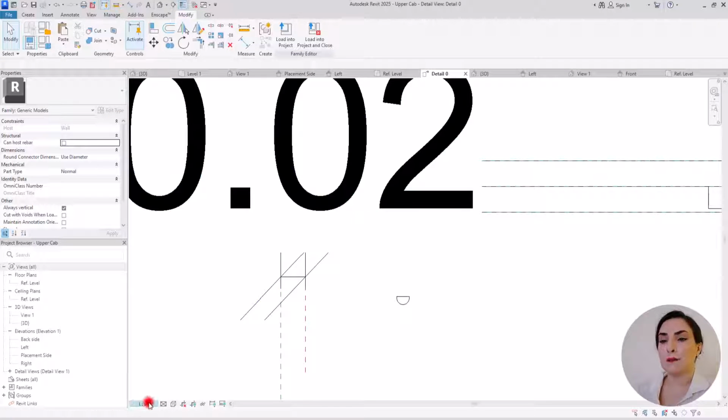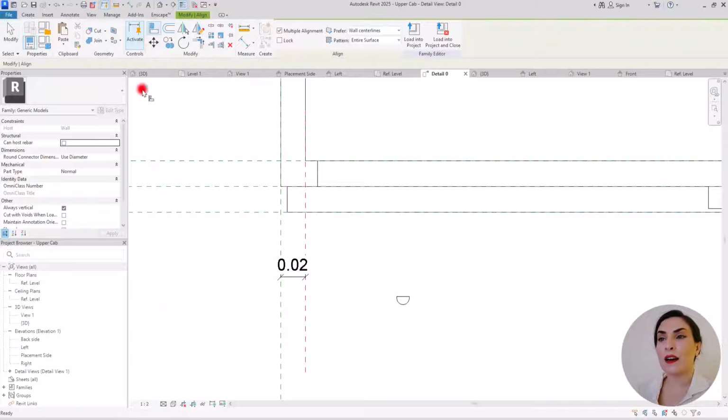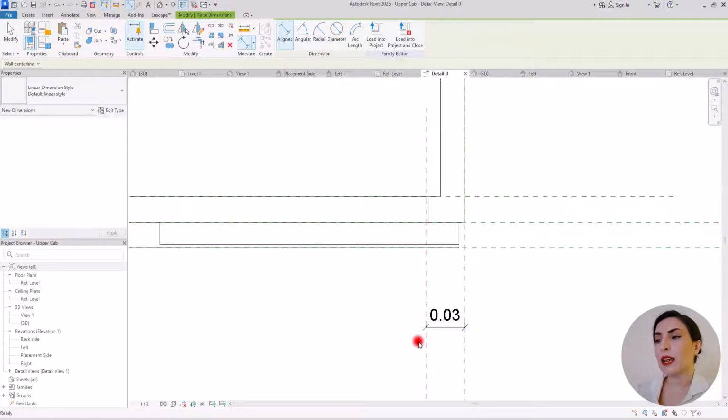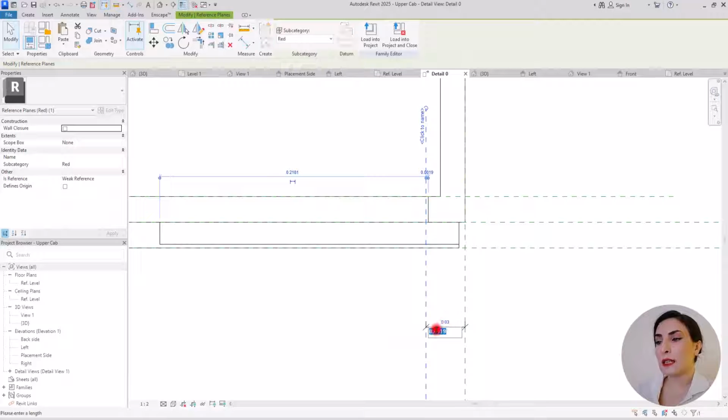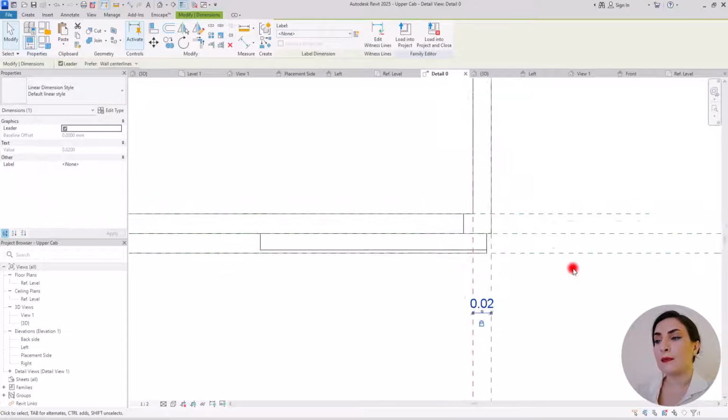Okay, make it a little bit smaller, much better. And now I can align this part with here and align this line with this point. I'm going to repeat that for the other side. Select it, set it exactly on 2 centimeter, and then simply lock it.